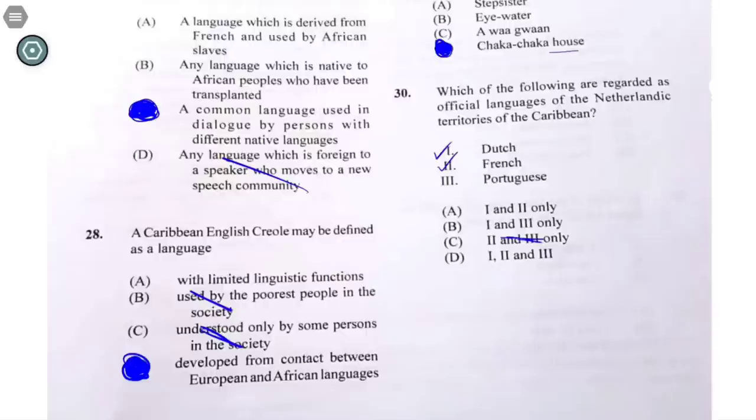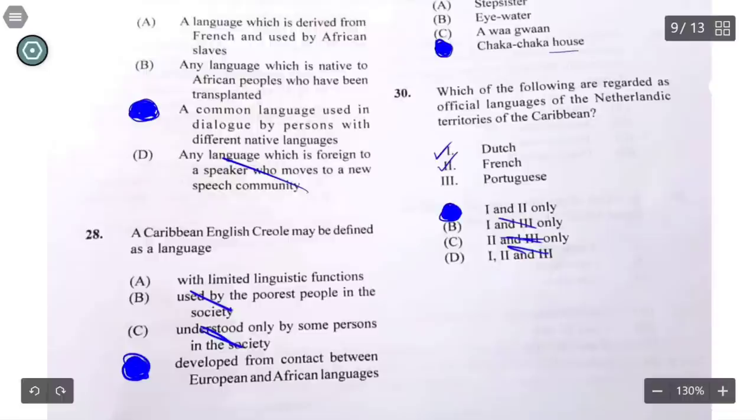Portuguese is a whole different language, and it's closer to Spanish, to be honest. And I'm not saying that France isn't a separate country, but French is a whole other language, but countries like Belgium, which I believe is a Dutch territory, wait, it's independent, so no longer a Dutch territory. But its official languages are Dutch, German, and French, right? So I wouldn't go anywhere near that Portuguese for this question. So one and two. I guess I used a bit of history to help me with this question. But I could be wrong. But I am pretty confident in my answer. Let me just say that.